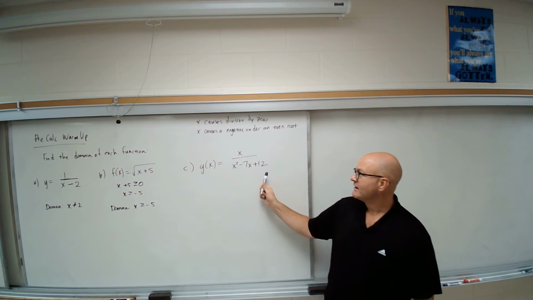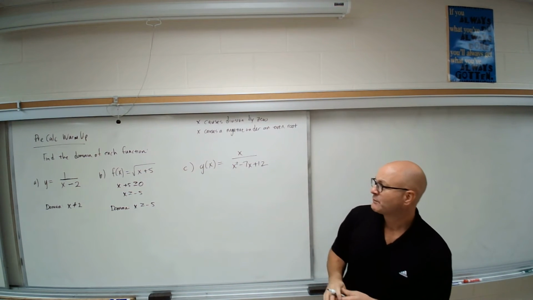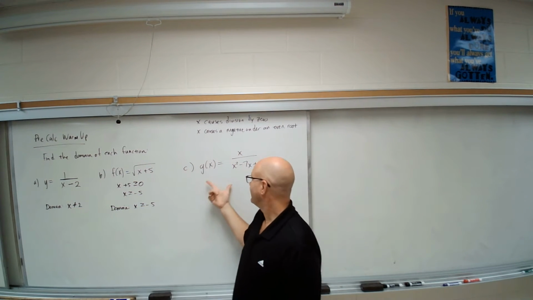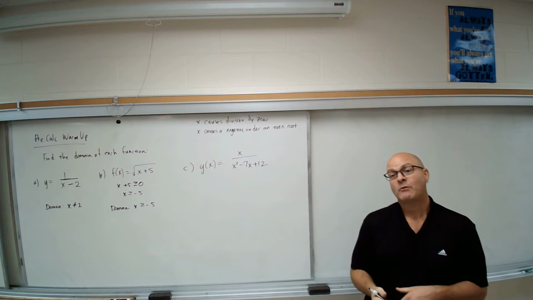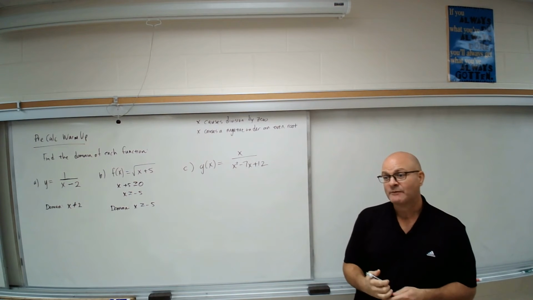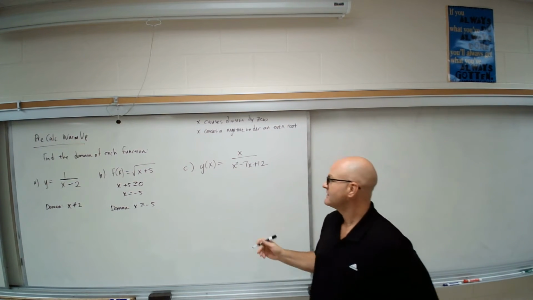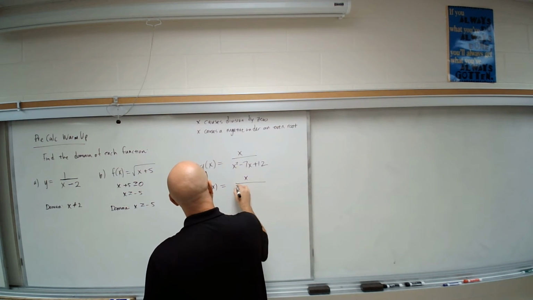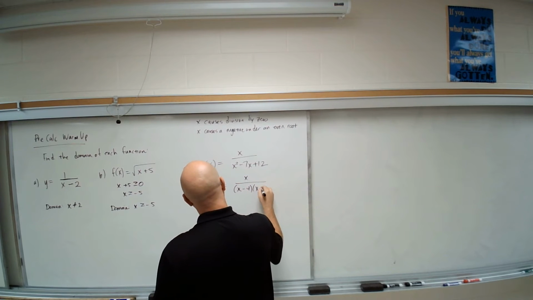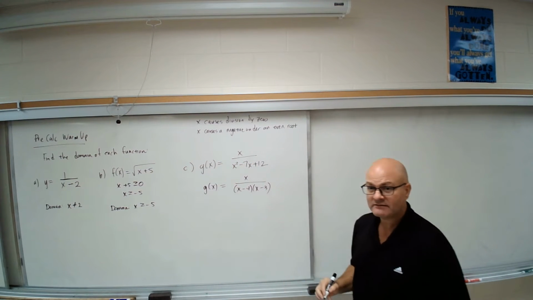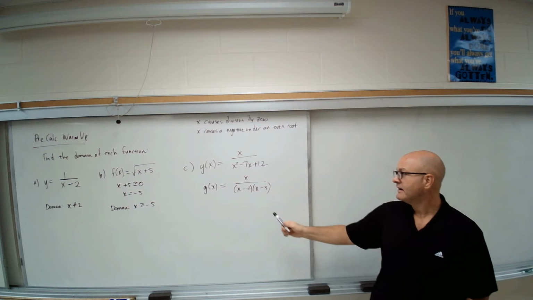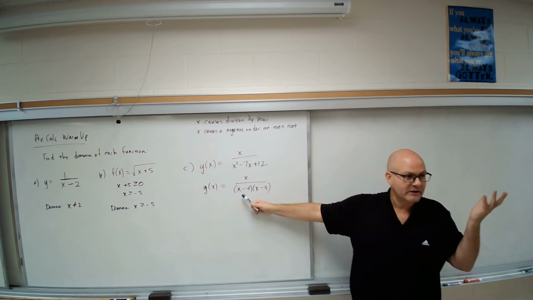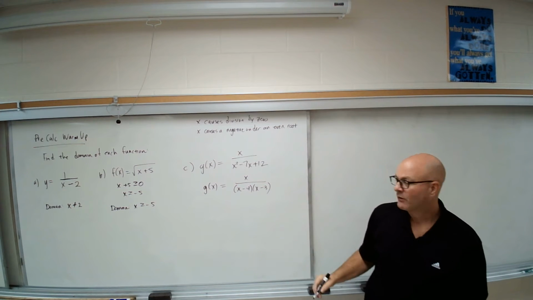For this next one here, C, hopefully A jumped right out at you that 2 is going to be a problem. Here it's not as obvious, but since we have a quadratic, we want to go ahead and factor it. So with this, we have x, and then you have x minus 4, x minus 3. Okay, so as we look, if we put 4 in here, we just divide by 0. We don't want to do that. If we put 3 in here, we don't want to do that.